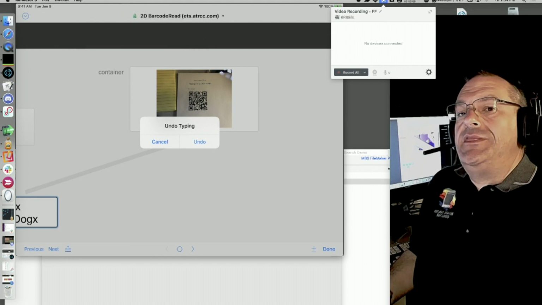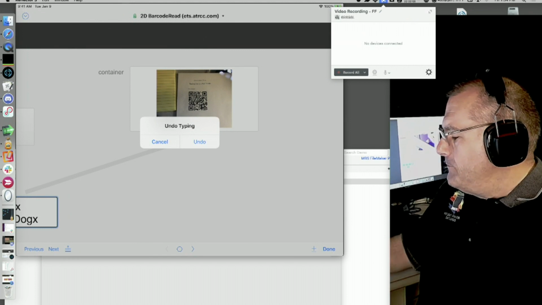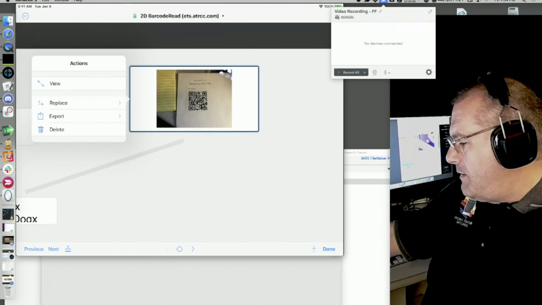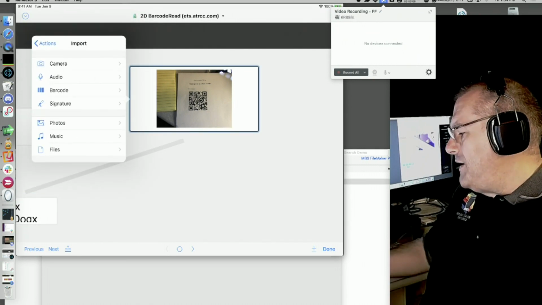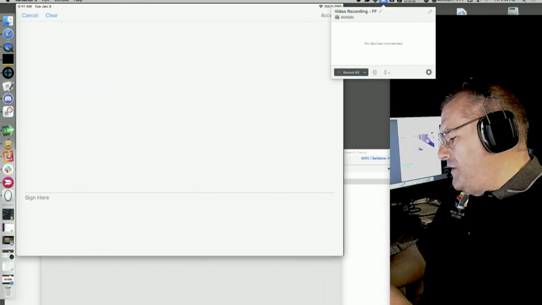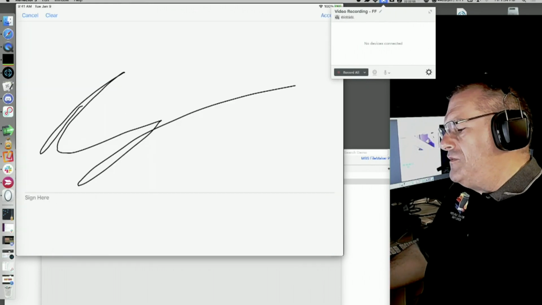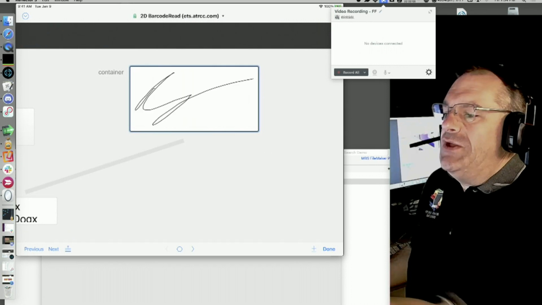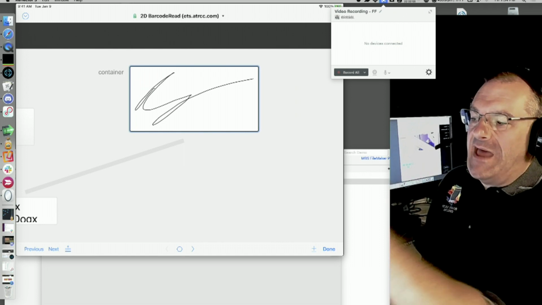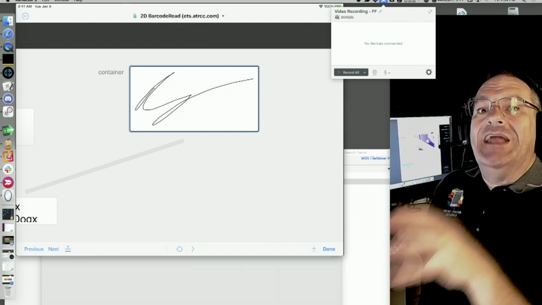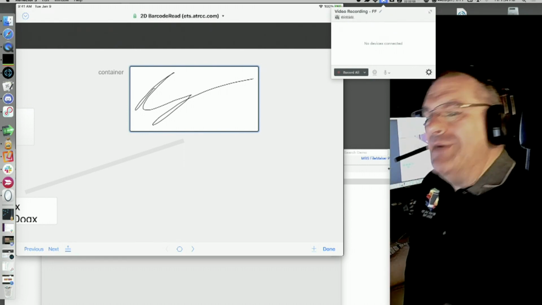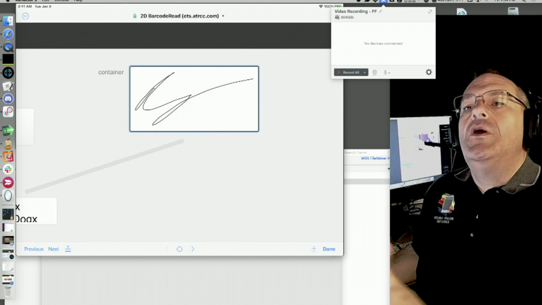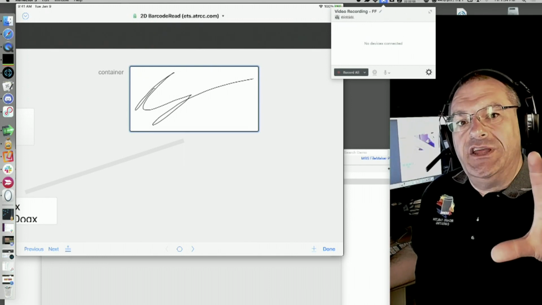Okay? That's one of the things about signatures that are important because if you do insert from device, like I come over here, I'm going to click on that. I'm going to say replace. Okay, say I do a signature right here. He's got a good point. So say you have a signature here, okay, and that's on a document. You're like, oh, that's official, right? If I do a get container attribute, it will certify that image as being a legit signature. If I copy it and put it into another container, it becomes an image. Claris in FileMaker decertifies it as being officially a signature.